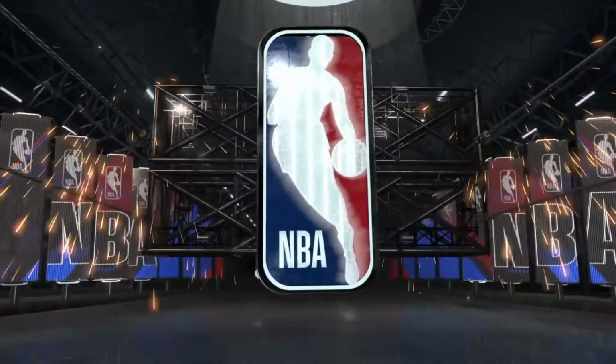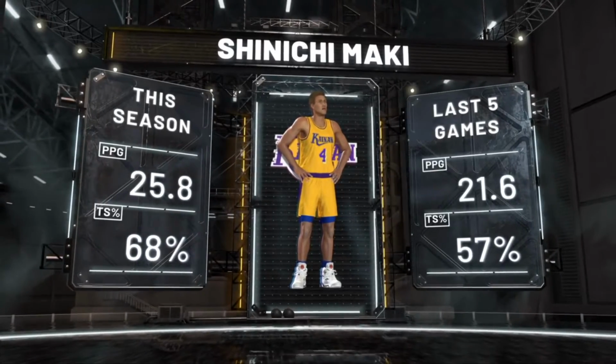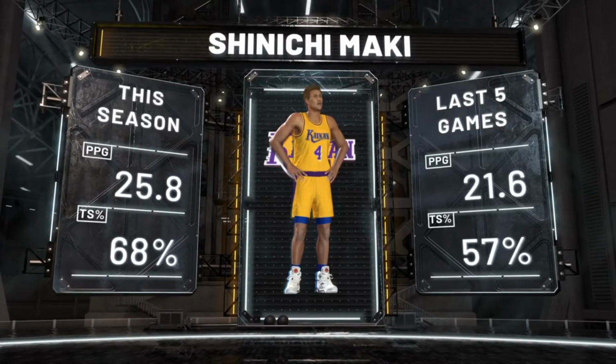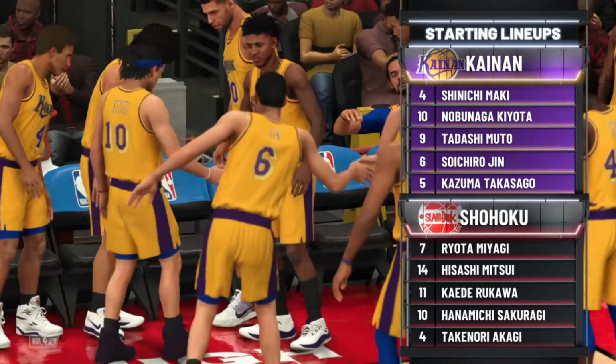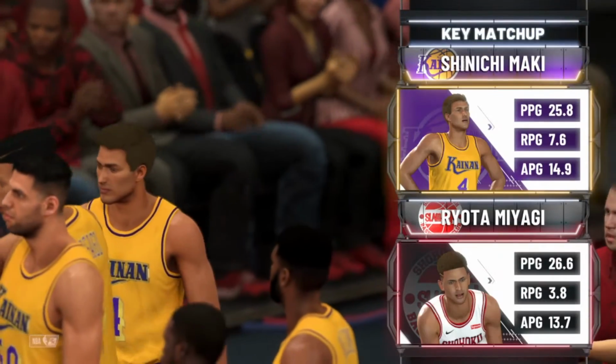And let's check out a breakdown. Looking at some stats for him. And guys, for a measure of how he's performing offensively, look no further than the true shooting percentage. There's been a steady drop in his last 5 games, and he's got to be scrambling now to get that feel back. Now the starting group for the visitors.